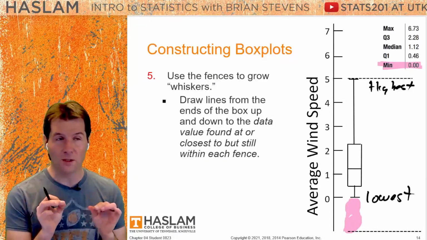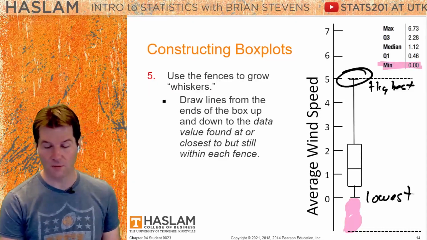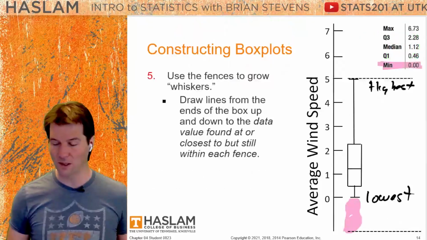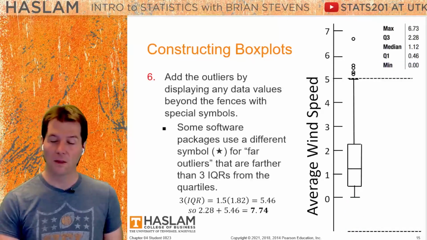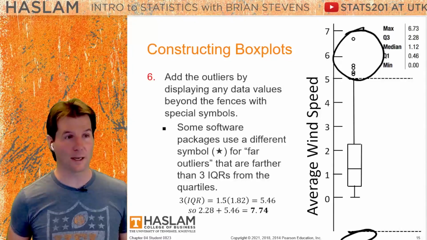So there's a point in this distribution right here, right up to the fence. There's something very, very close to 5.01. Maybe it's 5. That kind of would make sense. So there's a point that is right near that. What if you go beyond that? Then you're an outlier. Anything outside of the fence on the low or the high side is an outlier.